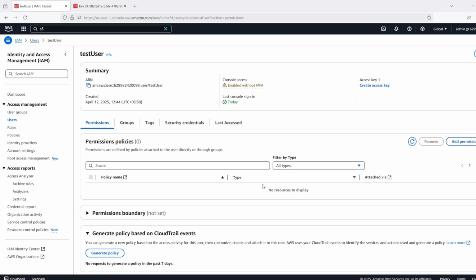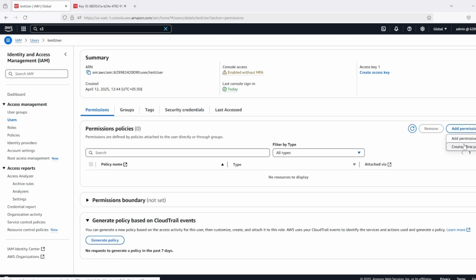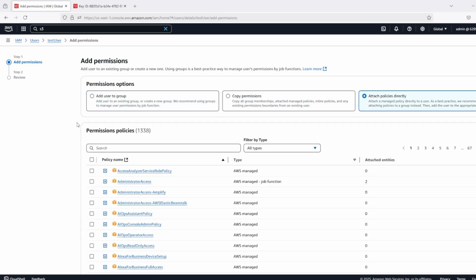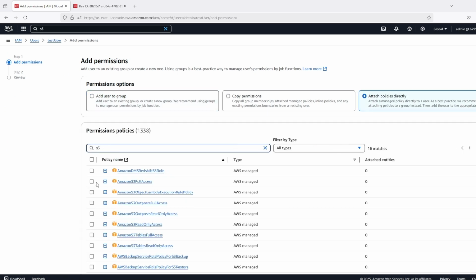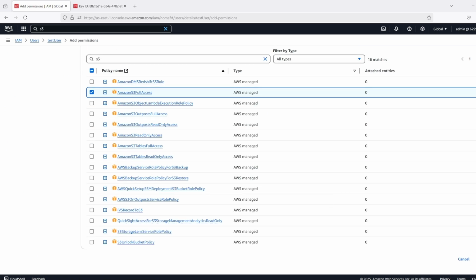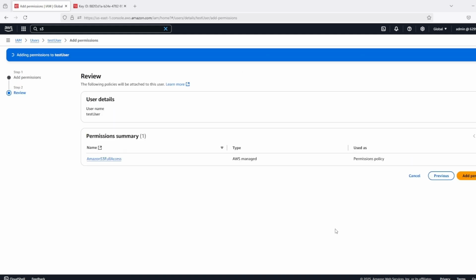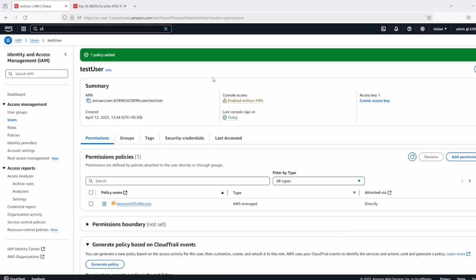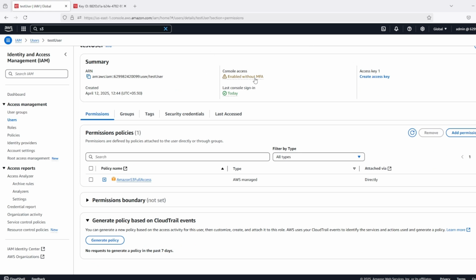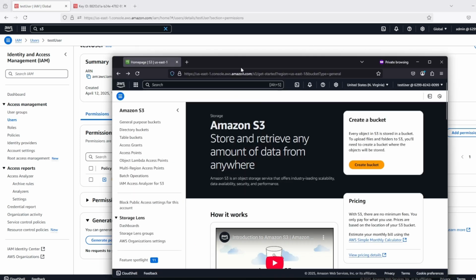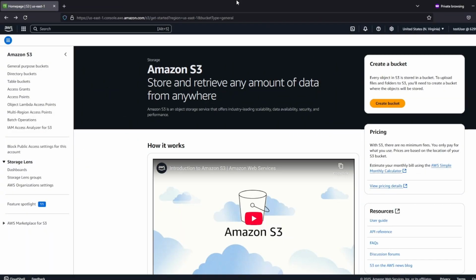So I will go to this test user and add full S3 permissions. Also in this version of Firefox, I'm logged in as admin user, and in this incognito mode, I'm logged in as test user.